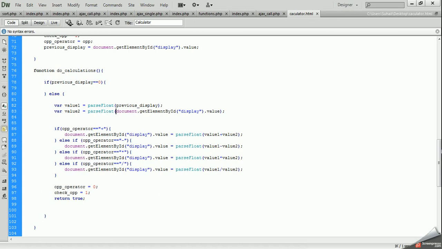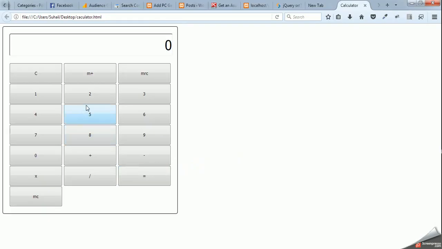Let's see what happens now. Multiply plus 7 divided by 5 minus 9. Okay, now working. It's working now. Multiply by 2.